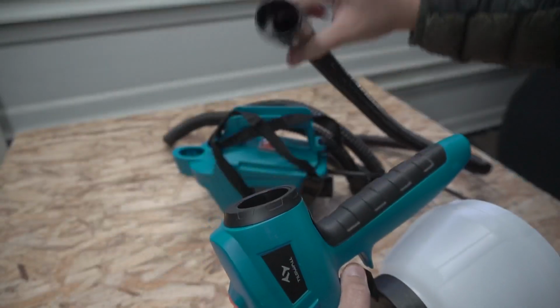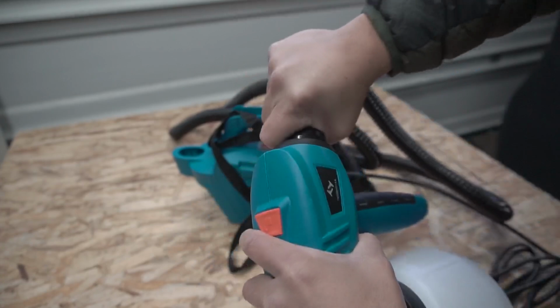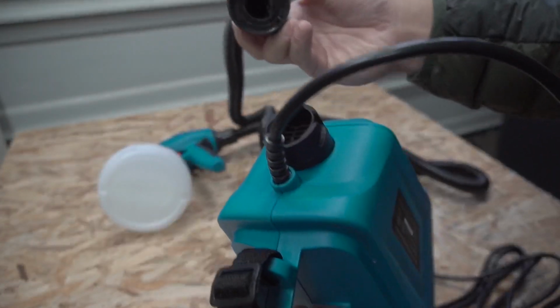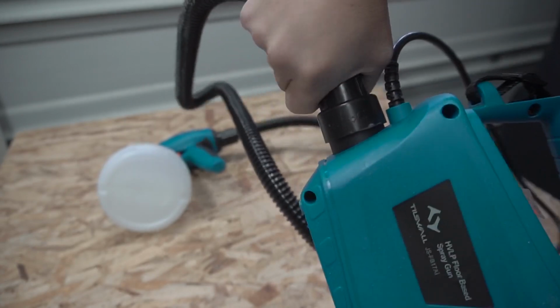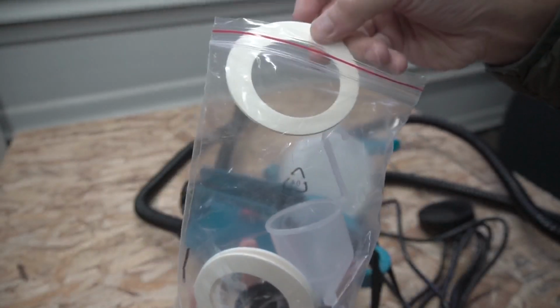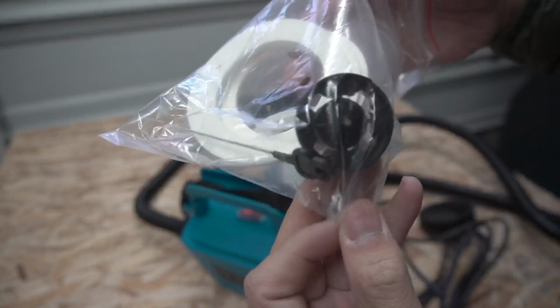For the air hose, just insert it like that. Easy in and out attachment. There are no special locks or anything like that. There is a notch where it clicks. You can lock it right there. You turn it clockwise. It also comes with all these extra gaskets right there in case they get worn out. Extra nozzles for the paints as well.